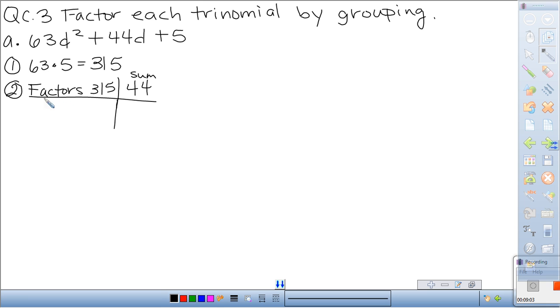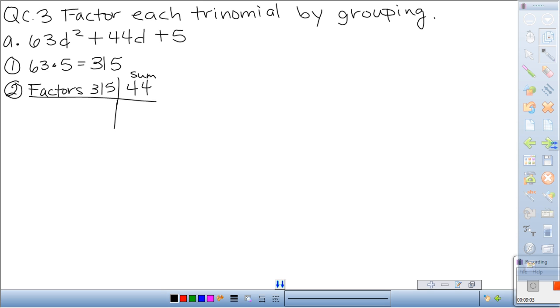And again, you can sit here and do, by the way, since they're both positive, we're not worrying about any negatives. You could do 1 times 315. You know that's going to be way too big. 2 doesn't work. 3 is still too small. So we need to find some bigger numbers to use. So let's see. If we divided 315 by 5, that's 63. That's still too big. Can you divide 315 by 6? No, you can't. 315 divided by 7? No. It gives you 45. We're getting a little closer. 315 divided by, see, can we divide it by 9?